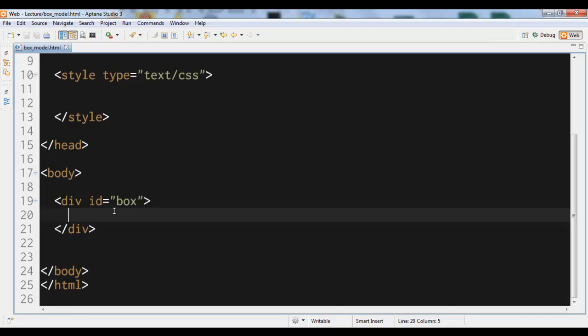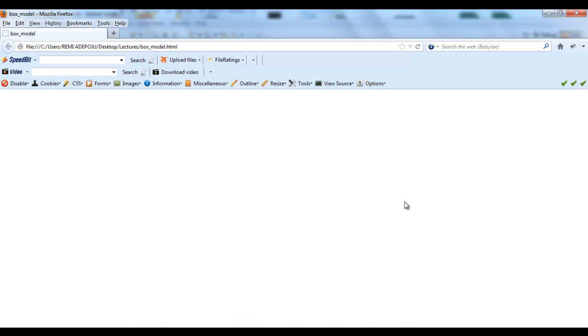So I'm going to write in this div, 'The box model.' Let's make this capital. Okay, the box model. Save that. I'll go to my page and refresh, and it simply says the box model.